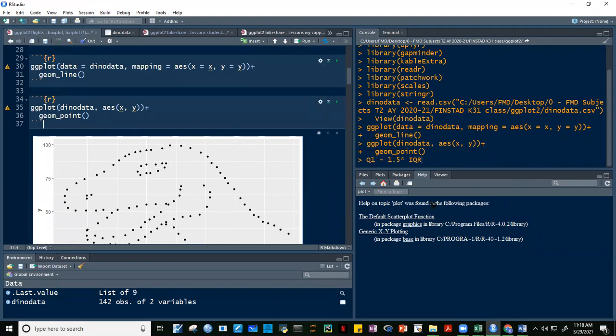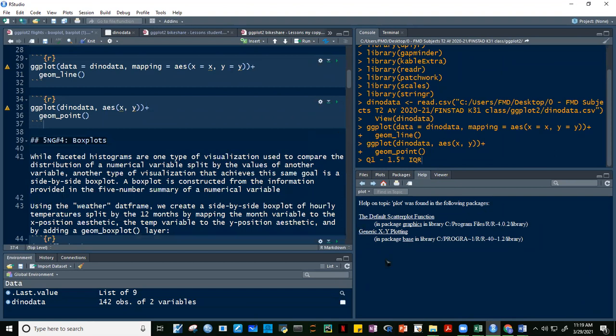Okay. Any questions so far, guys? Geom point is your scatter. Geom line is for your line graph. What was the third one, guys, that we plotted last time? Histogram, sir. Okay. Saan ginagamit yung histogram? Anong klaseng variable? Single numerical variable. Thank you. Numerical din, no? Single siya. One variable numerical. And it's used to count, no?